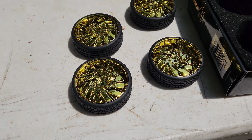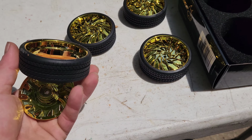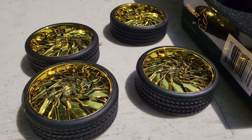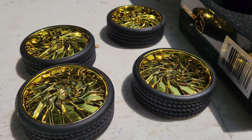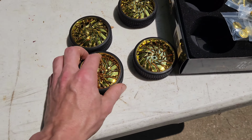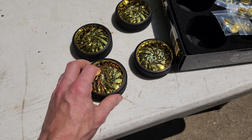Yep, these are the ones. Dope. All caps. Oh, cool. Sweet. I'm gonna get some more gold barrels and tires so I can just have all sets, all three sets. Yep.